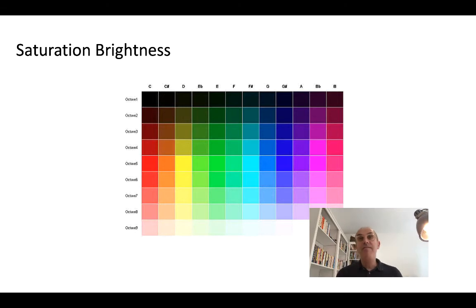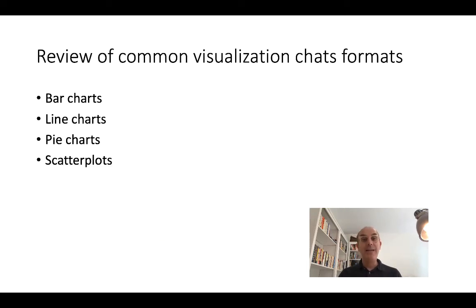For example, I am from the Middle East, which means that in my culture, I prefer specific types of colors compared to people from Europe or Australia who like different colors. So culture is part of the discussion we usually have when talking about colors, and we will see that in action. I want to start reviewing visualization formats.